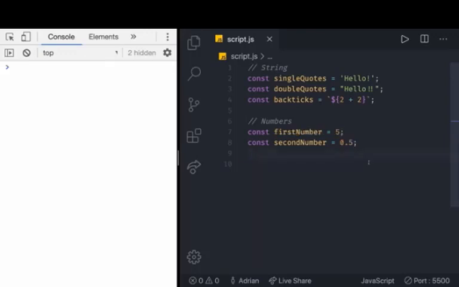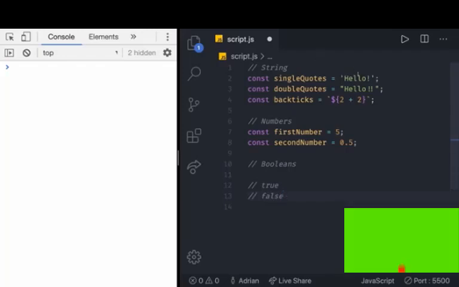The third one on our list of data types is Booleans. So let me write that down. Booleans represent a logical entity and can only have two values. It can only be true or false. That's it. It doesn't have numbers like 1, 2, 3 to infinity, or strings, where we can keep adding values and create as many different strings as we want. Booleans only have two possible values, true or false.